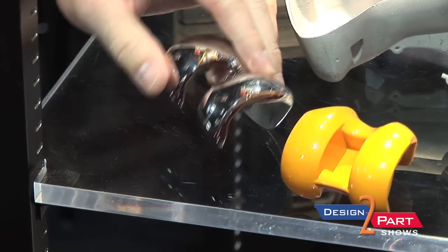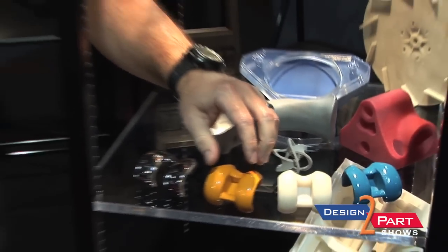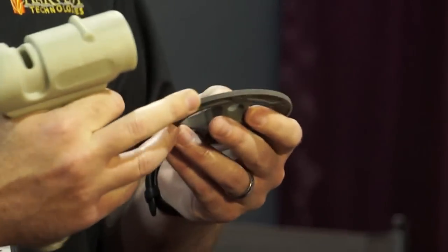This is plated metal, and these are what we would call master finished — sanded, primed, and painted. These are knee joint prototypes. This part was made out of carbon and glass-filled nylon. You can get stiff and rigid with glass-filled, but it's heavier than carbon glass, so the carbon really lightens it up. This is really for our aerospace customers.